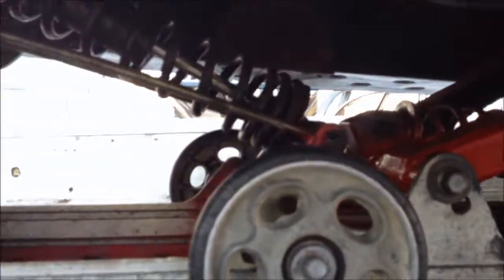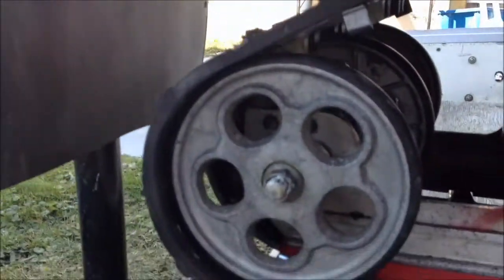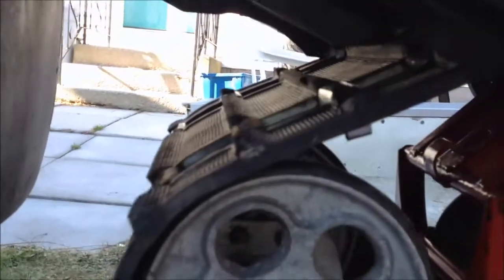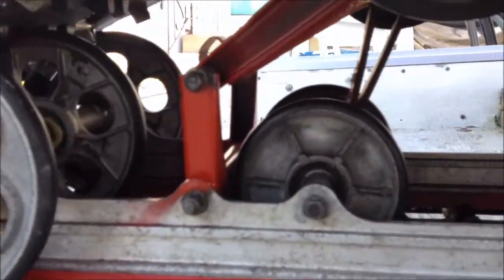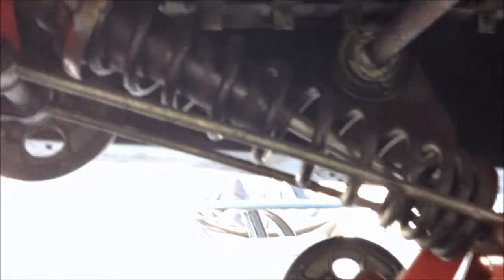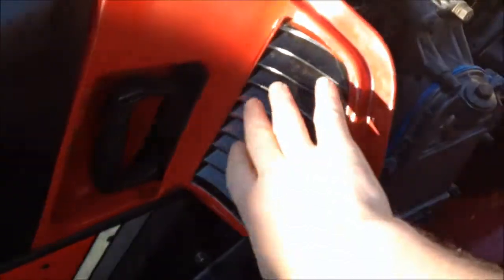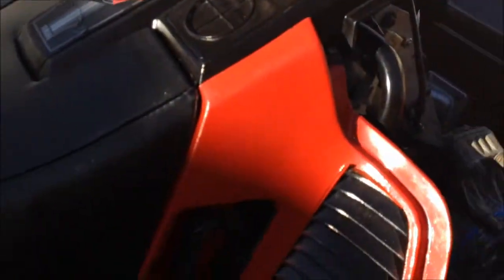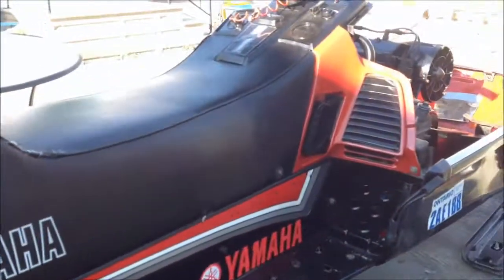The only thing I got to do is put a new track on it next year and then that'll be it. I usually run the track until they pretty well blow. I still see some chunks — yeah, some tread on there. That's from running on the grass last year. Also put new fan bearings in. The amount of time it takes to paint this black and this red, mask those things off with no overspray — and he fixed his seat there and the taillight works. Just all these things.